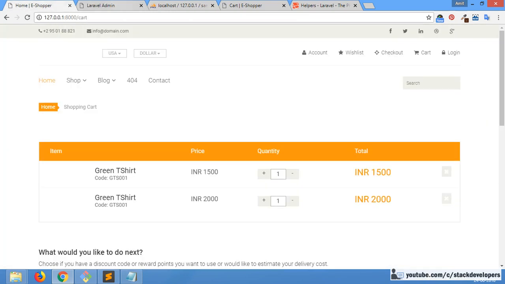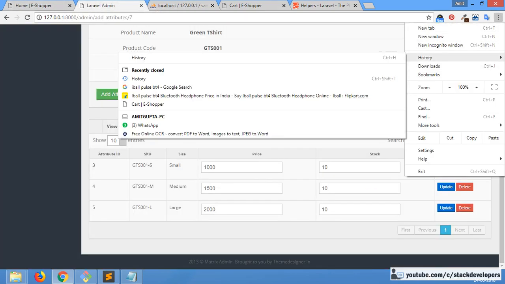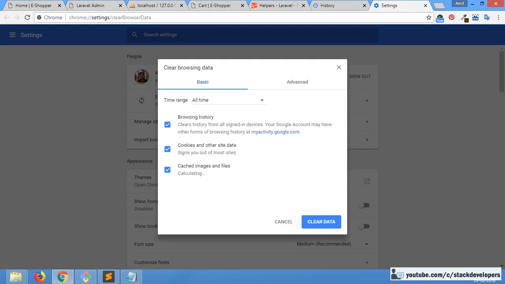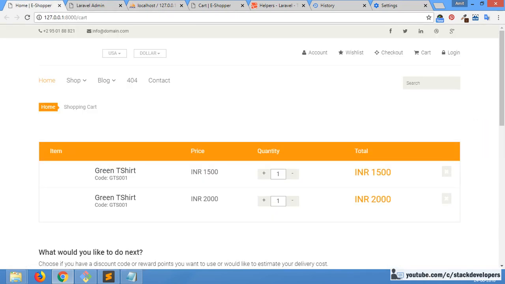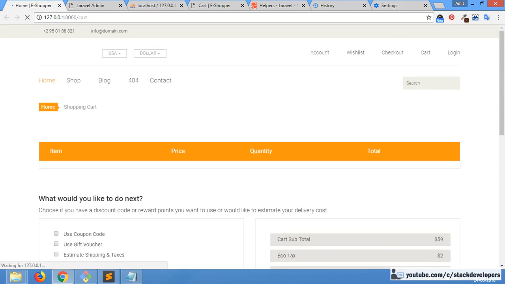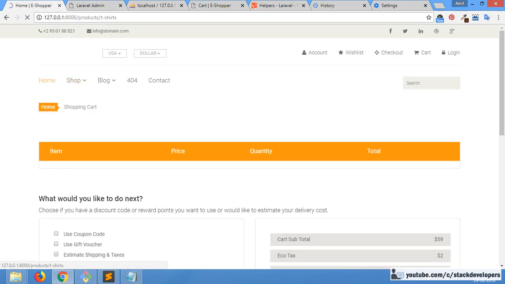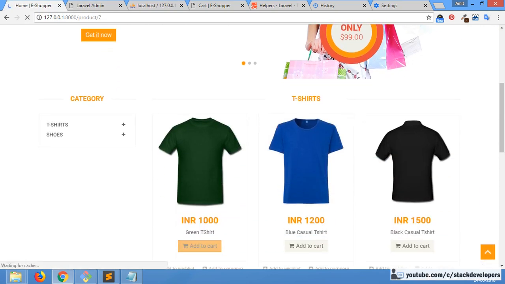Okay, now see what I'm going to do, I'm going to delete this session. I'm going to remove the cookies, then it will not show. See here, I'm going to clear browsing data and clear the data. Now see here, both still exist, but in the shopping cart they will not exist. See, now the shopping cart is empty because now the session is not generated. Now if we add again, then only one product will be added with a different session. So that is the difference.